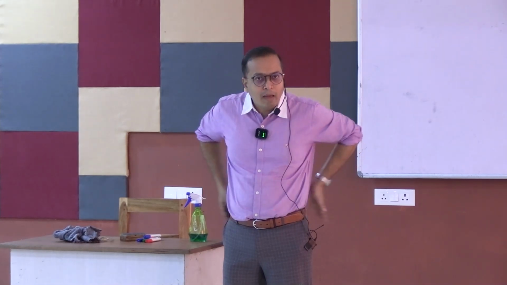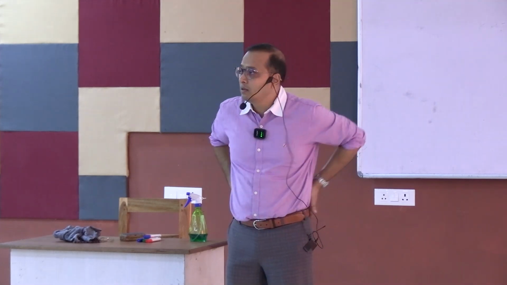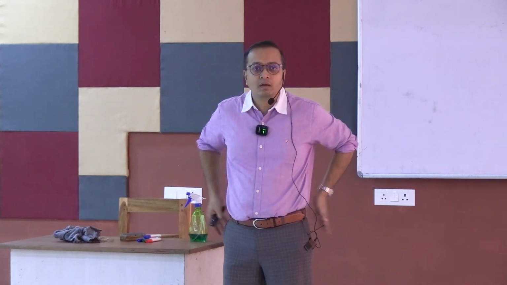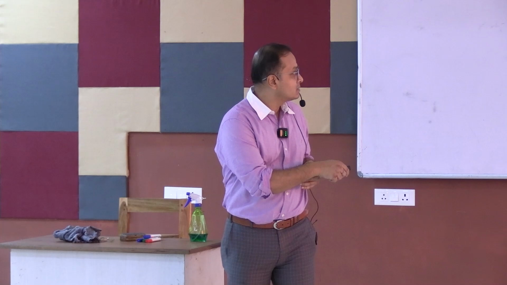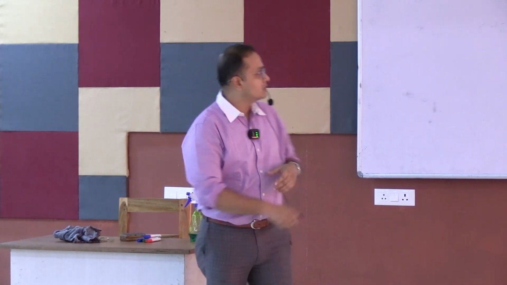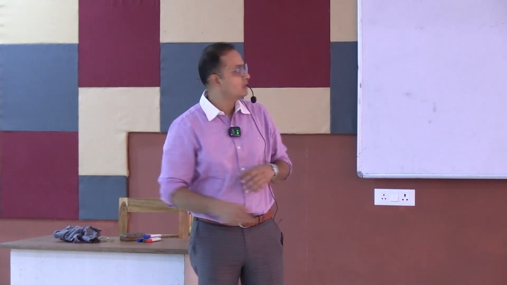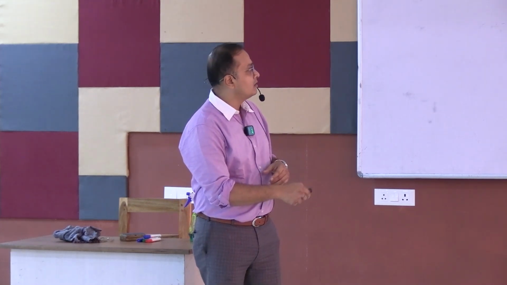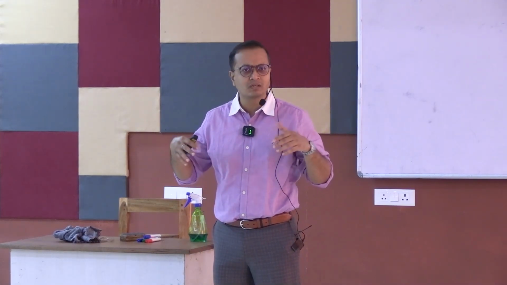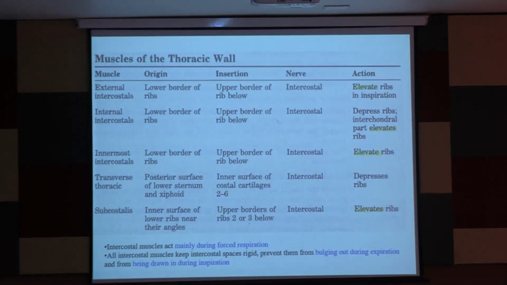If you are putting a hand on the back pocket, that's how this particular internal intercostal is directed, backwards and downwards. And this innermost, which is present in here, is more or less present in a vertical manner. So this is how the external, internal and innermost intercostal muscles are placed. Three sets of muscles are there. Their fiber directions are like putting a hand in the front jacket pocket or the back side hip pocket. Likewise, the fibers are directed.